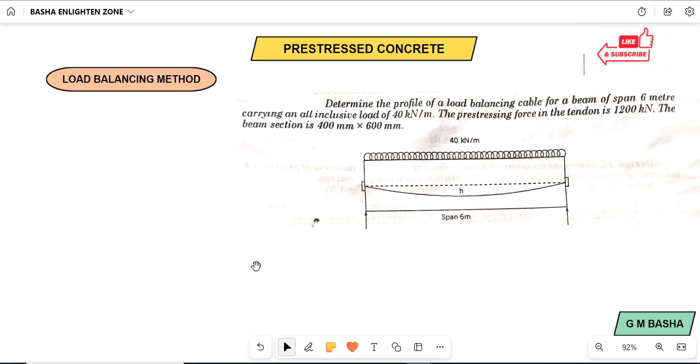In the last example, I solved one problem based on the tendon with parabolic profile. There, when you resolve tendon with parabolic profile, while finding net downward load, we are taking W equal to W minus WC. So 40 minus WC.